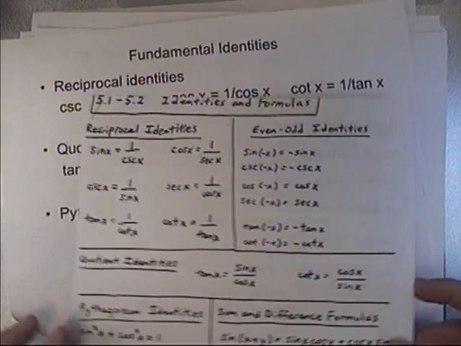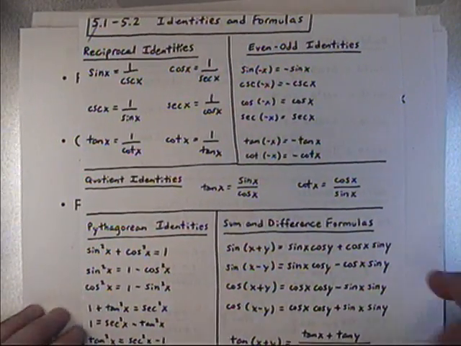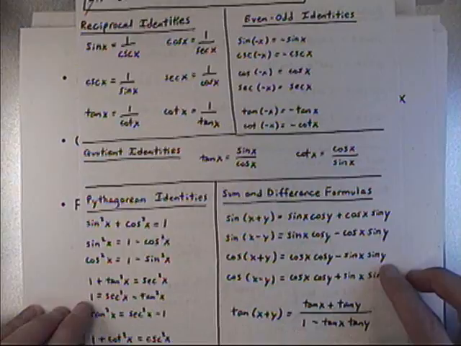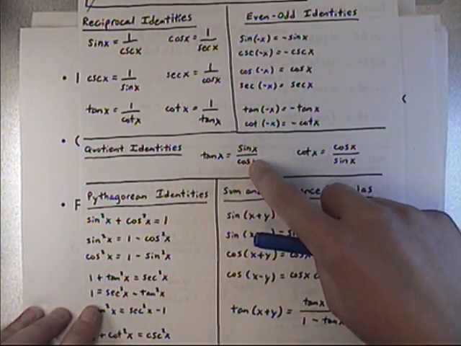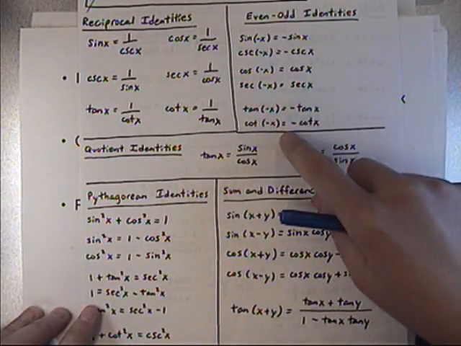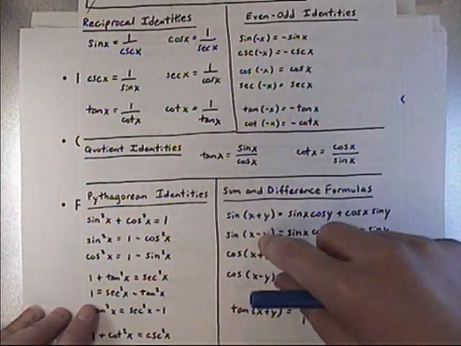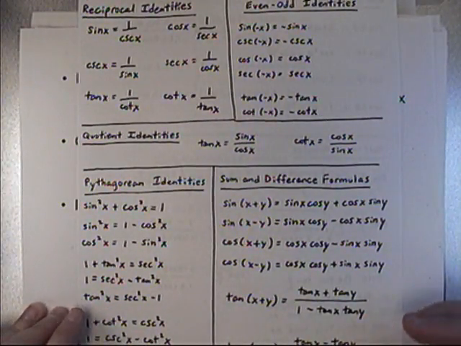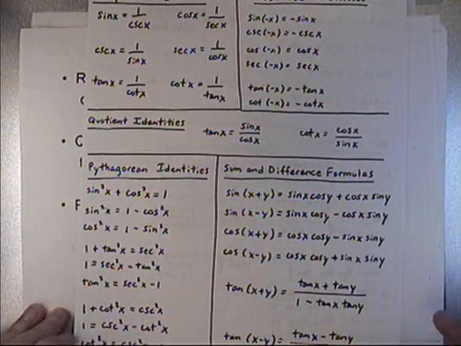The first thing you should know is that there are these things called identities, and that's this on the first page. Essentially what these do is allow us to express a value or a quantity in just another way. So if I ever wanted to say sine over cosine, I could simply take that away and write the word tangent. Or if I had 1 over cosine, I could take that away and write that as secant. So basically these are simply expressions that can be exchanged for other expressions on the other side of the equal sign.